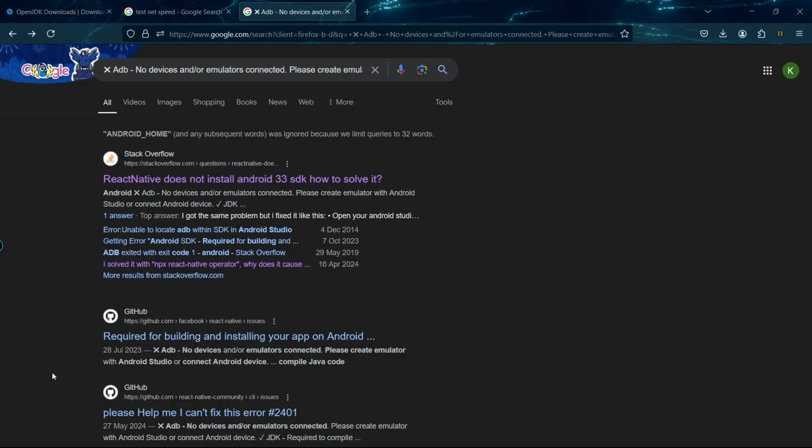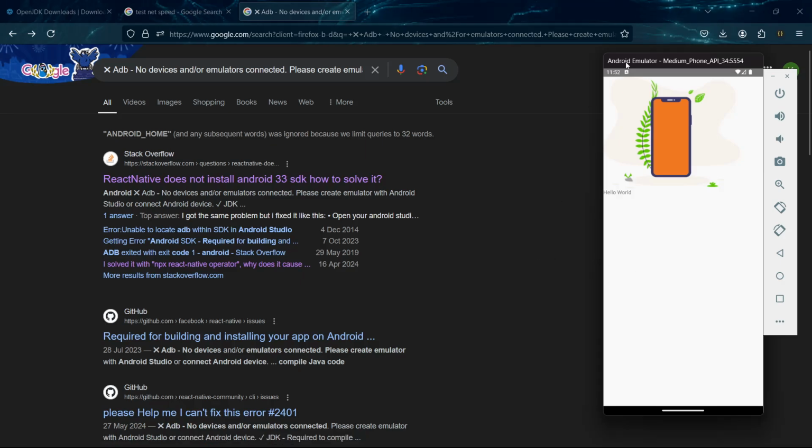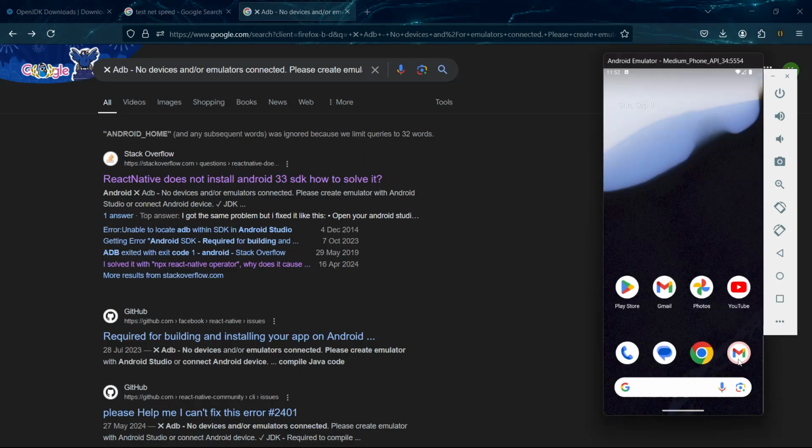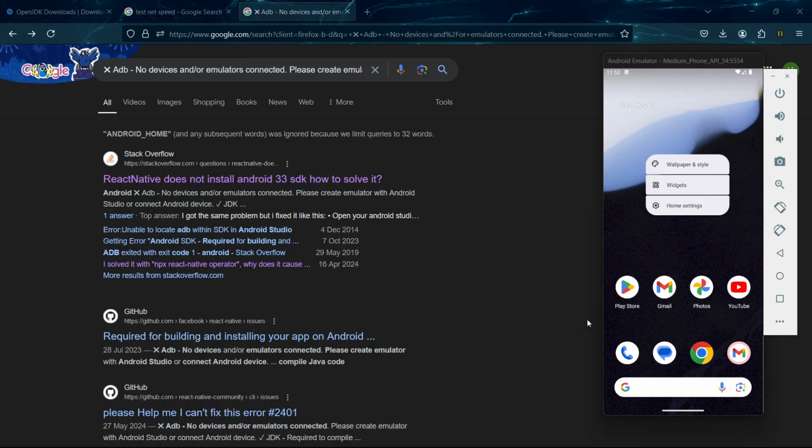So go through this and set up all the paths, variables and versioning, and install the SDK packages properly, and it will work for you as well. So yeah, my app is working. I can see it properly. Okay, so that's what I wanted to say.